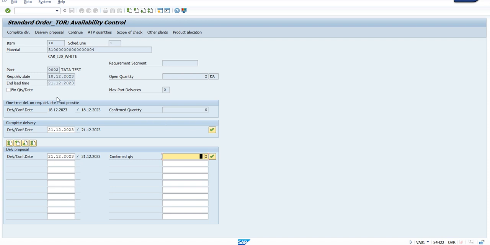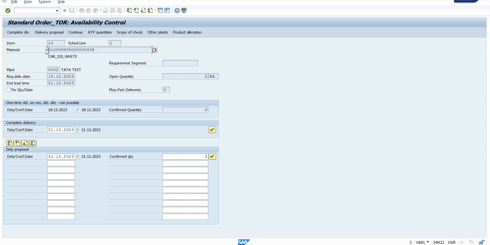You can see it is not able to deliver on 18/12, so it can be delivered only on 21/12. It is automatically giving me a proposal. It is very clear that this item does not have stock. We don't have stock of this material now, so it needs 2 or 3 days to produce that product. For example, I'll show you how it is calculating.